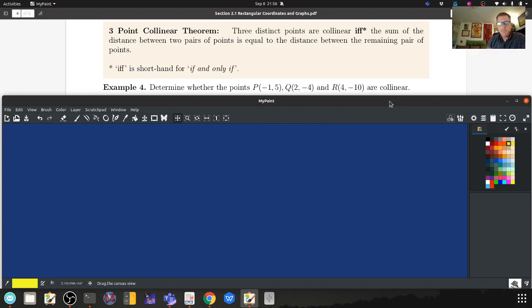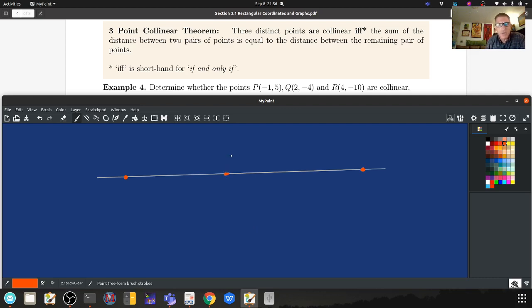So here, you can draw a line if you want, but of course we really don't know if they lie on the same line. That's what we're trying to find out. And of course, if you were to plot this, then they would probably look like they all lie on the same line. But if I were to magnify way in on here, I might find this little bitty point right here is just a scooch off.